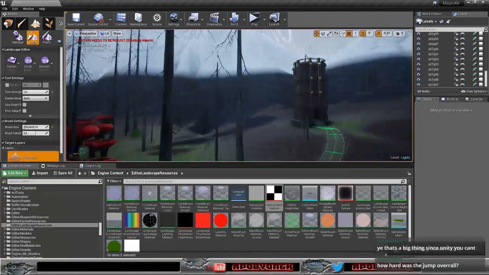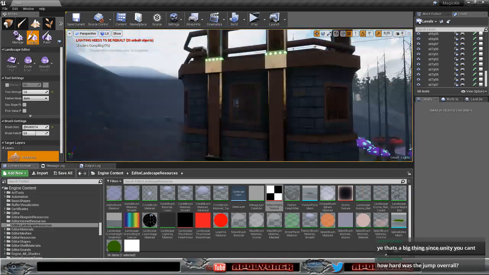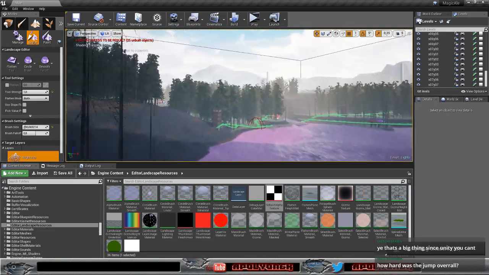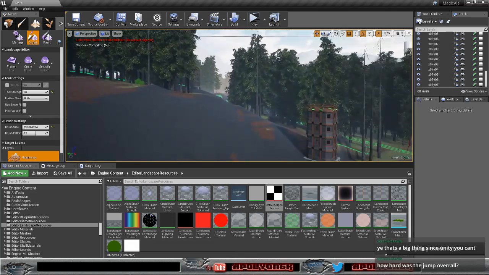And I created my own modular pieces for the houses and towers here and stuff like that.